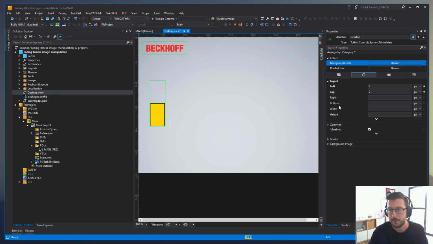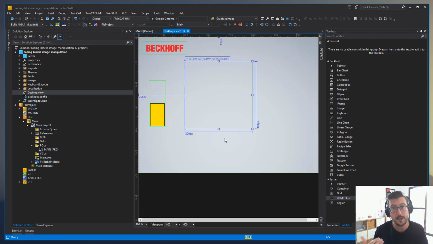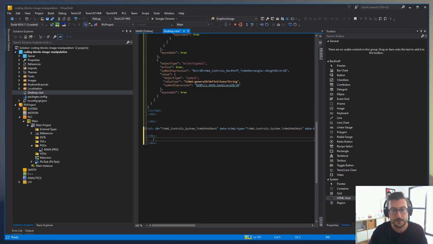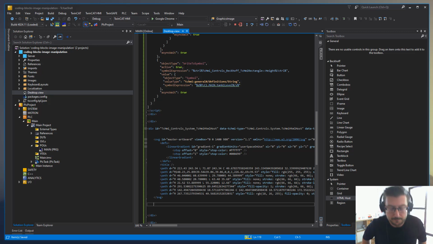and I'm going to bring it in so it's part of our project. And for this, I'm just going to bring in an HTML host, so that allows me to add my own HTML into TwinCAT HMI. Swap onto code view, and you can see it's got it highlighted down here. So this is going to be the space that I'm writing. And I'm just going to paste in my SVG. Now, I will take you through where I got this from and how I created this afterwards. But let me just start with this part of the project first.